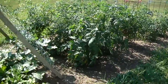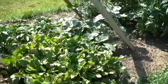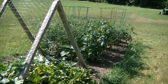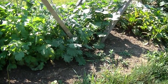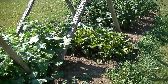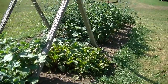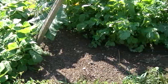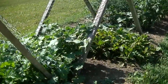Of course, she does do composting and probably has old piles of horse manure. So I think this was rototilled and had a lot of soil amendments put into it for boosting up the soil nutrients. But it's kind of interesting to notice that even in a climate like Vermont, where you have a shorter season and you don't really plant until Memorial Day weekend, the growth comparison is vastly different compared to our area. They're practically at sea level here, so maybe 200-foot elevation. And they do tend to get a lot more moisture than we do. The ground retains water really well. Things stay moist, although this summer they haven't really had a whole lot going on in that department.